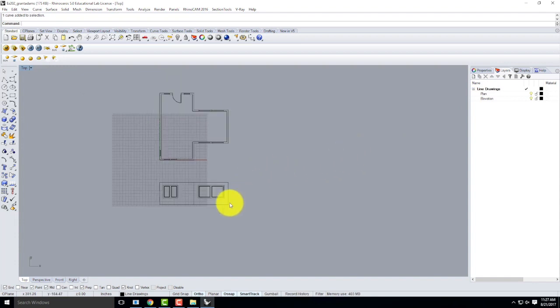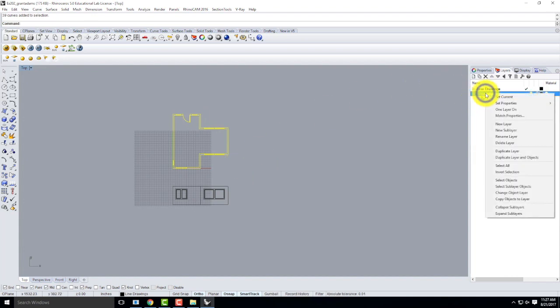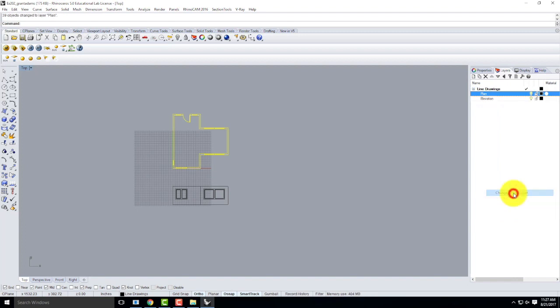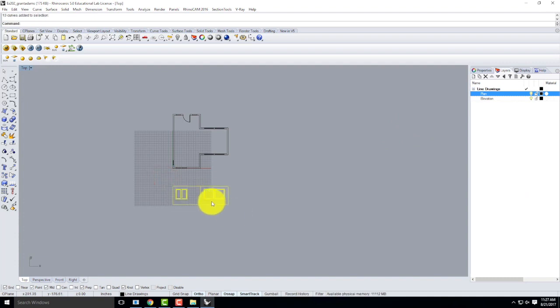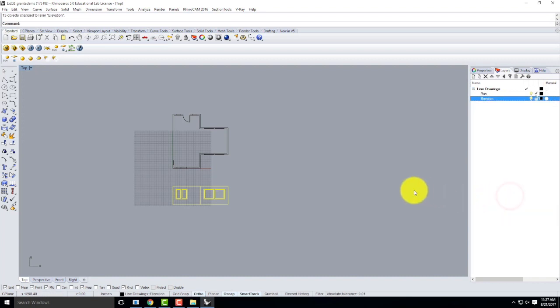Now I want to make sure that my plan, I'll select from left to right, is on the plan layer. If I right click on Plan, I can say Change Object Layer, and it moves to that layer. I'll select from left to right my elevation, right click on Elevation and say Change Object Layer. There it is.